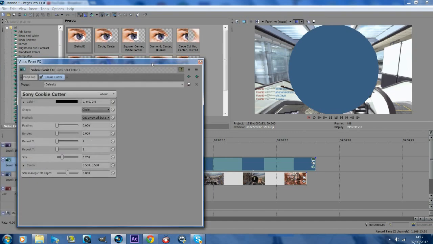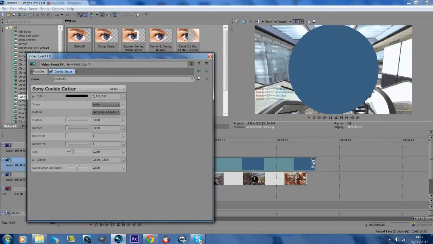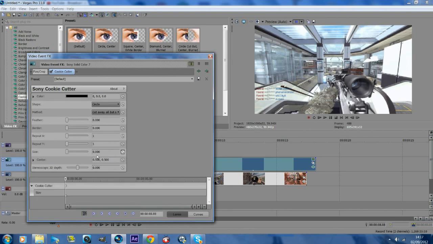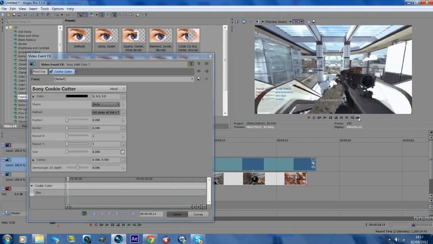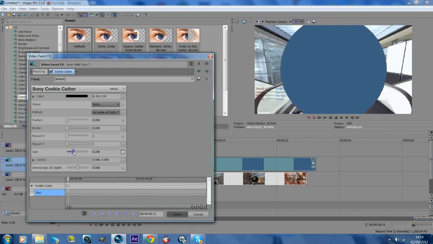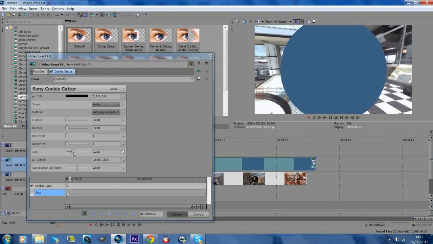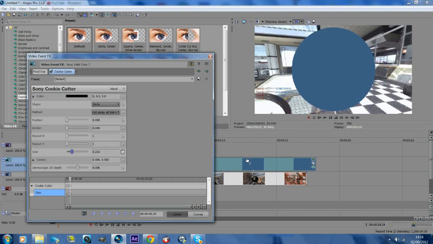So now, at the start, make sure your size is on 0, and then just click the animate button for size. We're going to go ahead about 10 keyframes and put the size up so that it's going out of the screen, and we're just going to do a little animation here. It's not just going to go from small to big, it's going to have a bit of style in it. So it's going to go from big, and then we're going to go ahead about 7 or 8 keyframes and put that back a bit smaller.